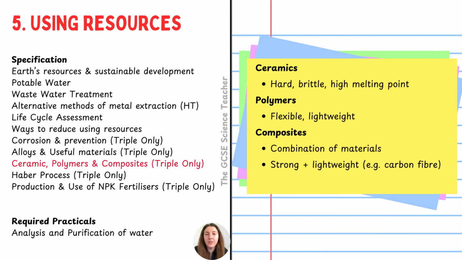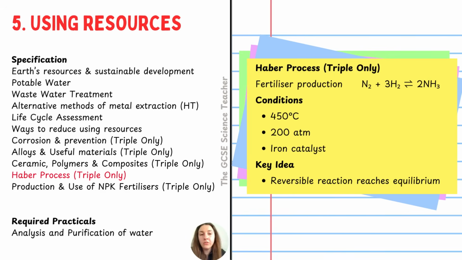It surrounds and binds together the different fibers. Nitrogen reacts with hydrogen to make ammonia and vice versa in the backward reaction. Conditions needed are 450 degrees Celsius, 200 atmospheres pressure, and an iron catalyst. It's worth mentioning as well that on cooling, the ammonia liquefies in the reaction tank and it's removed so it can be processed and used as a fertilizer. The rest of the hydrogen and nitrogen are recycled within the tank so they can be used again for the reaction.